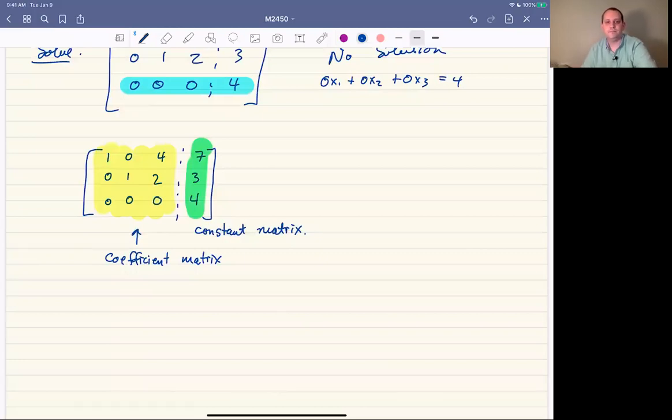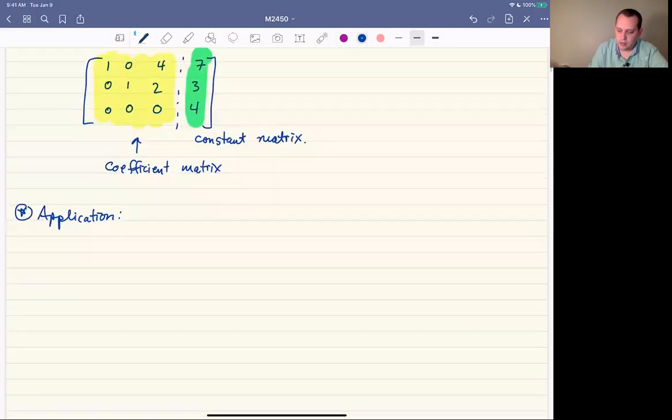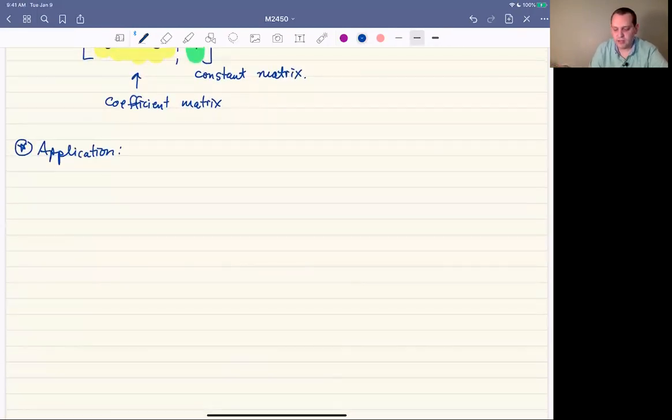All right. As our last item from chapter 1, and then we're actually going to move on to chapter 2. As our last item, this is technically an application from section 1.3. There's a few other applications. I just find this one to be the most immediate and the most compelling in that way.